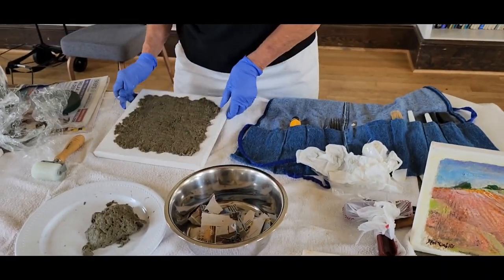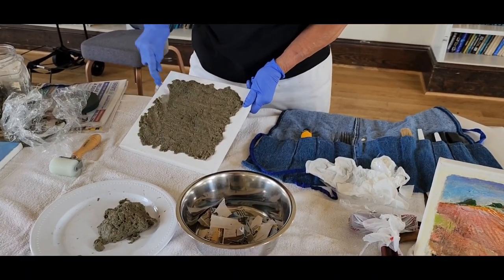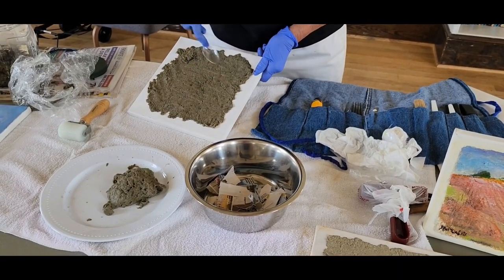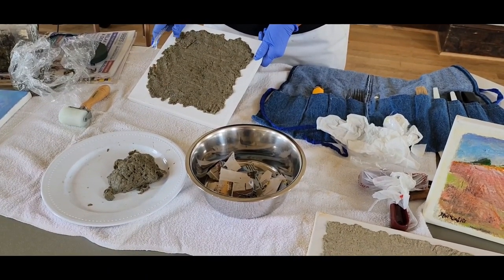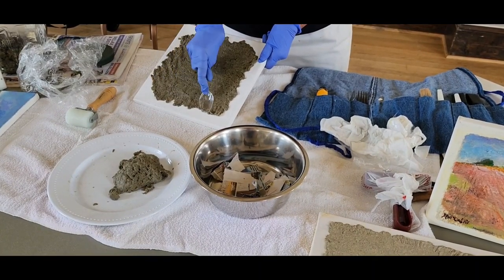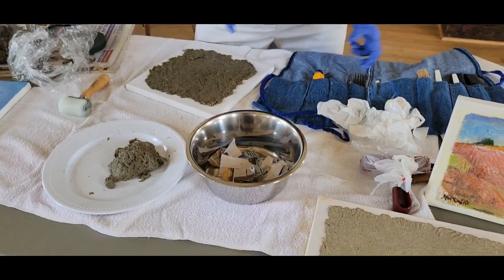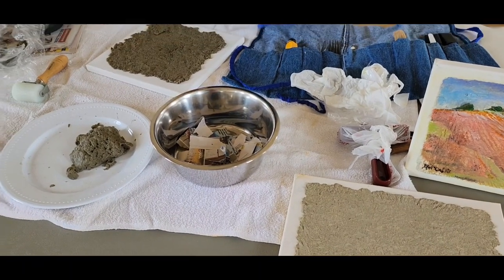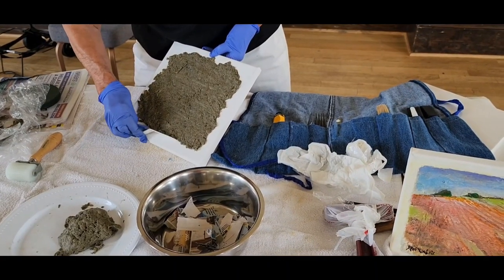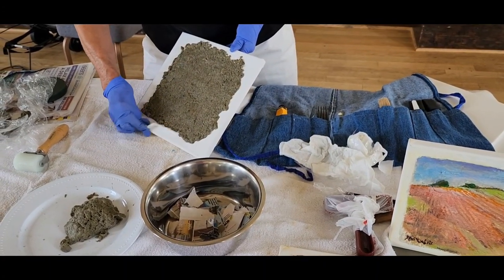Can use this one. Spoon. Depends of you what you want to do. If you want to be straight, so you can use this and make it straight. It's more interesting the other way.